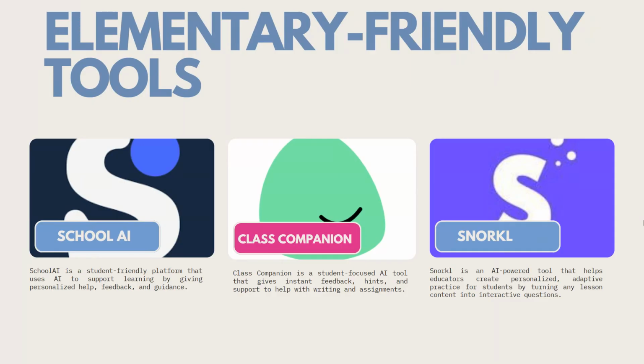The second one is Class Companion. That's more of our writing tool. So it provides real-time writing feedback. They even have a little coach on there to give them exemplar responses or examples. So that one's really awesome. And then Snorkl. We love Snorkl. It also is a real-time feedback tool, but it gives you a different kind of platform. You've got drawing tools, you've got text, all those different things in one spot right there.